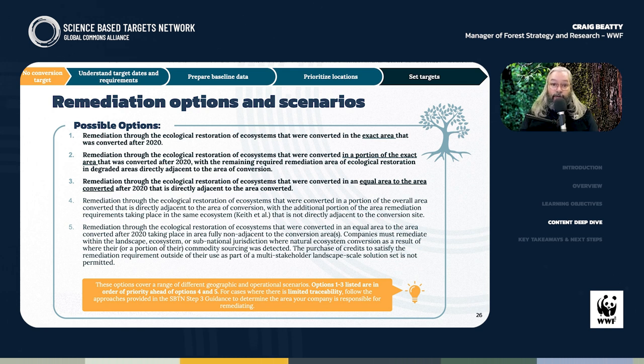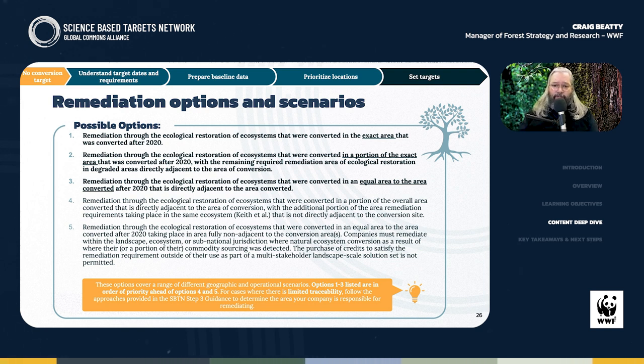With the focus on restoring or regenerating a comparable area of lost ecosystems, there are options available that cover a range of different geographic and operational scenarios, with options 1 to 3 listed in order of priority ahead of options 4 and 5. Recognizing that within the context of remediation, it is likely that companies may deploy any number of these 5 scenarios.